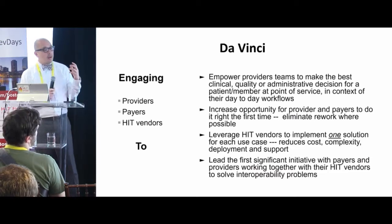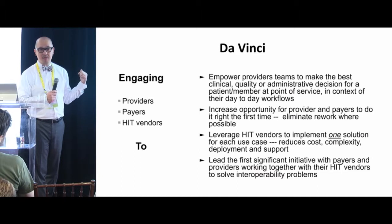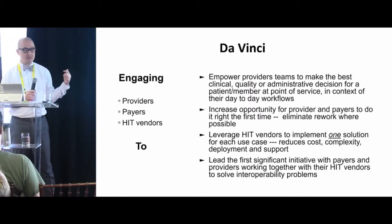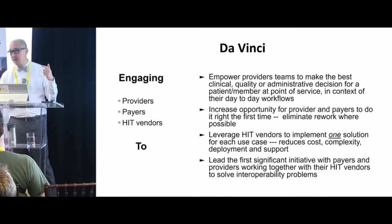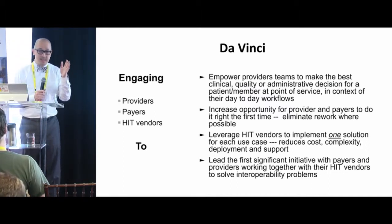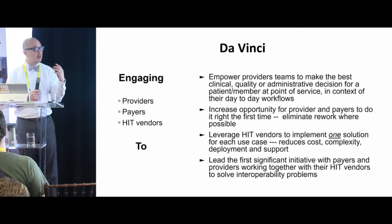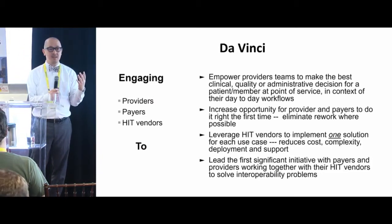We want to develop a single solution, and that's why we have the EHR vendors, the providers, and the payers at the table. If we can have them agree that an approach for a use case makes sense and supports the workflow, the data requirements, and can be implementable within the EHR, whether it's implementable today, which is ideal, or can be part of a roadmap for their FHIR adoption over time, then we grease the skids on the information flow.